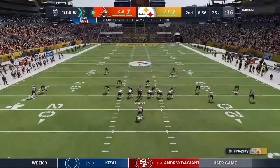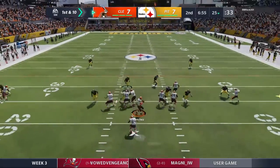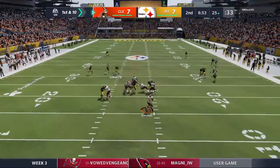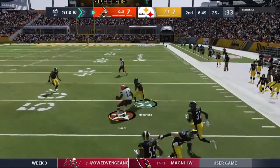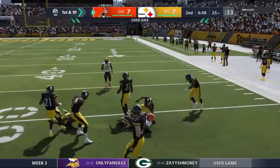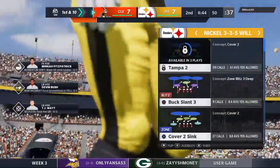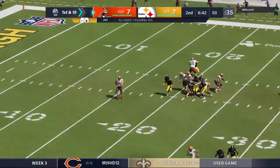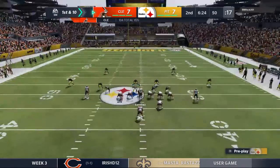At their own 25-yard line. The Browns drive about to get started. They had the interception last drive, led to the tying touchdown. So 7-7 the score as they begin first and 10. The throw right side is complete here on the first play of the drive. And he's brought down after a very nice gain. It'll go as a gain of 25 on a play that started back at the 25. First down, Cleveland.